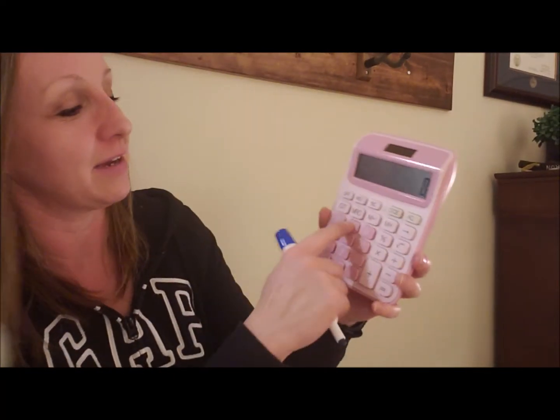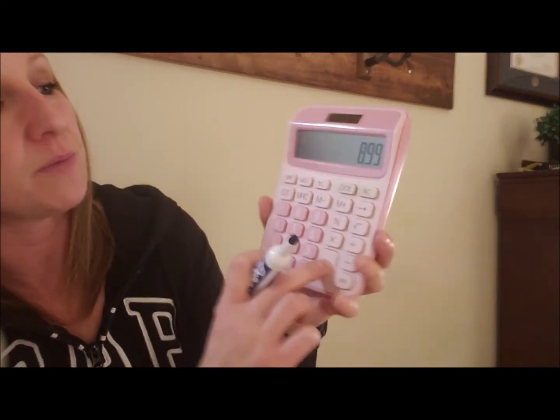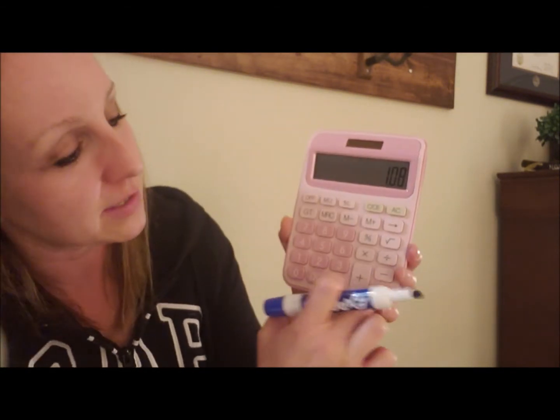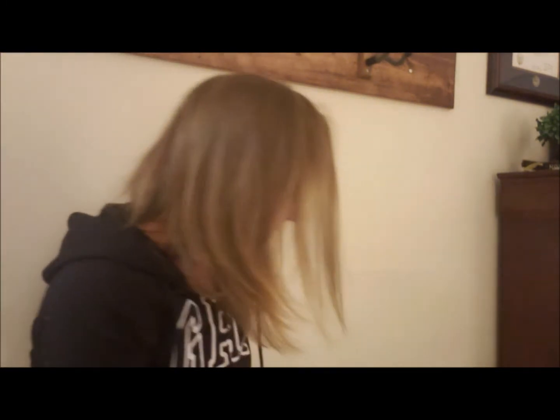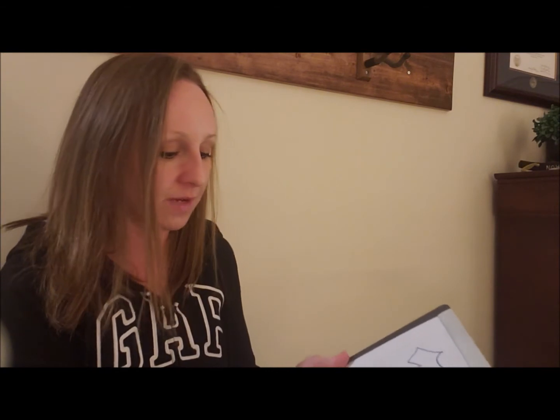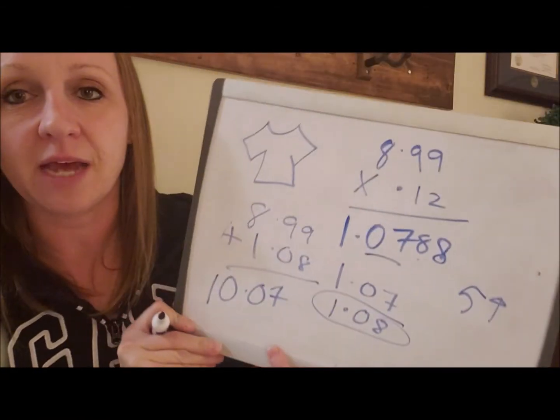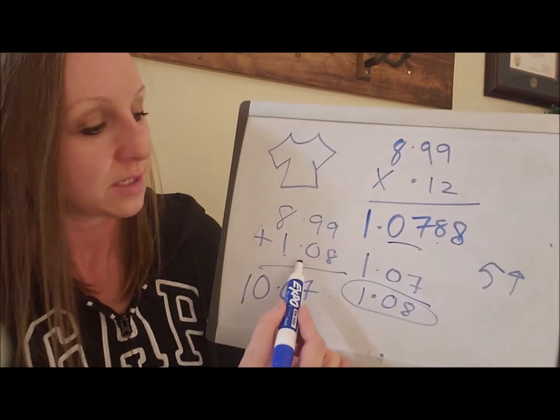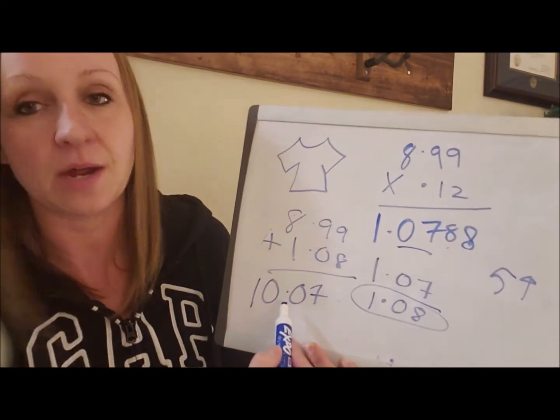So $8.99, you guys can see. I'm typing in the cost of my shirt, and I'm adding in $1.08 because that's how much my tax is, okay? So plus 1.08, right? So there's the cost of my shirt plus the tax. I hit the equal sign, and it says 10.07. So let me write this down. 10.07. This is how much our shirt now costs when we include, this is the cost of the shirt, this is the cost of the tax, this is now our total.